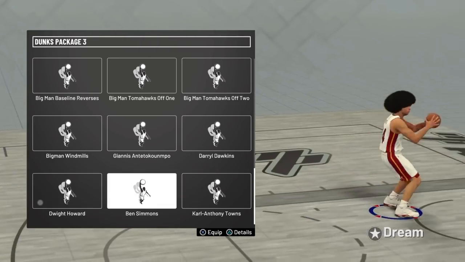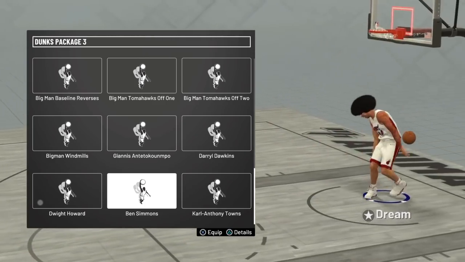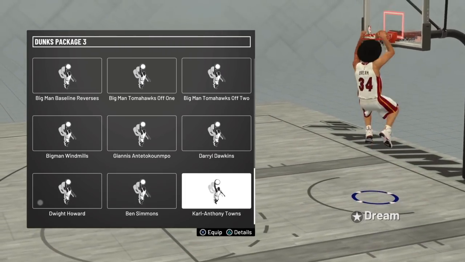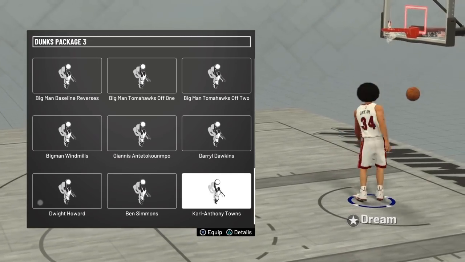Ben Simmons, you've got to go with Ben Simmons as well. He's got a nice clean package. He's good around the rim. He's going to finish lots. He doesn't get blocked much. Another nice package to have. And same with Karl-Anthony Towns. His is a bit slower. But you're going to make the dunks, and once again, you're not going to get blocked too much with it.